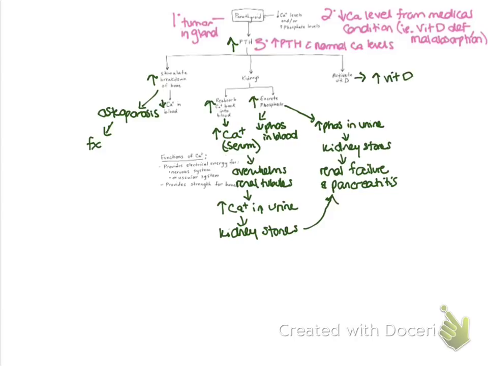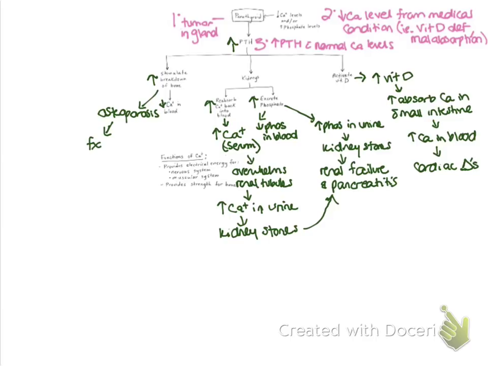All right, so in addition, we've got vitamin D that's activated by the parathyroid hormone, and it's going to be even much more activated because, again, that PTH is increased. So we have increased vitamin D, which is going to increase absorption of calcium in the small intestine. So there's going to be more calcium in the blood, and we're at risk for cardiac changes.